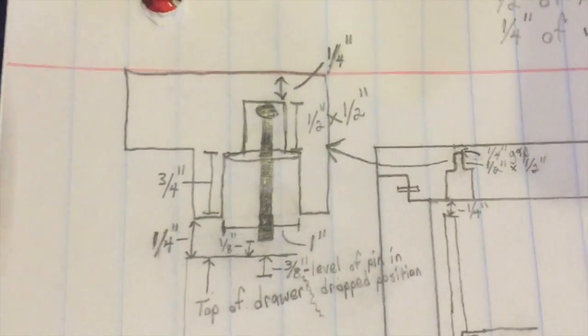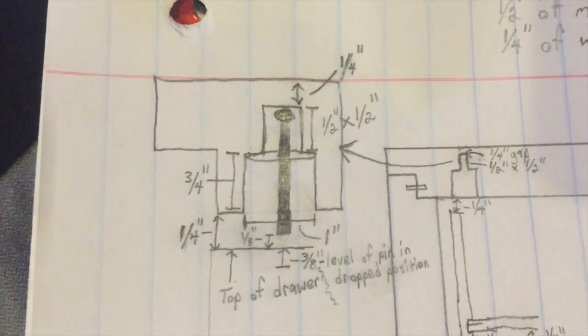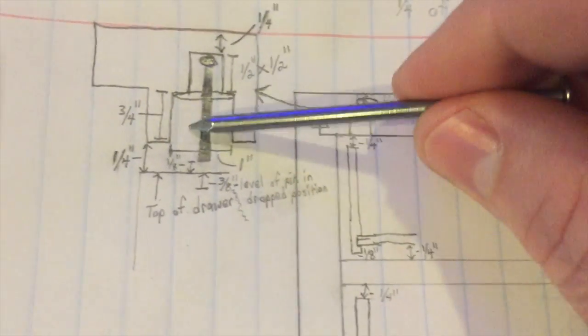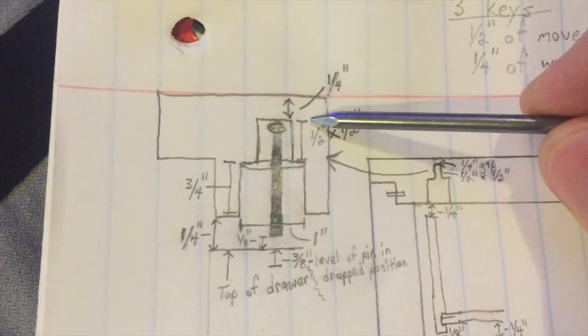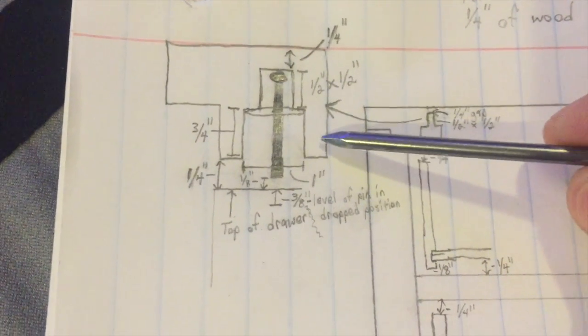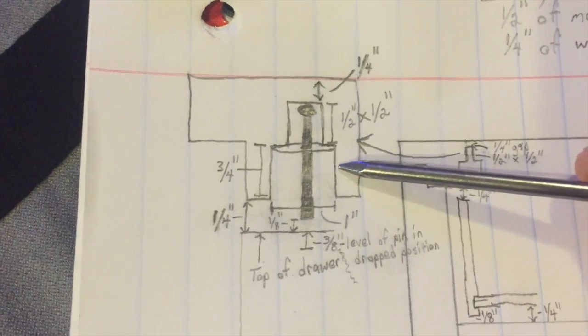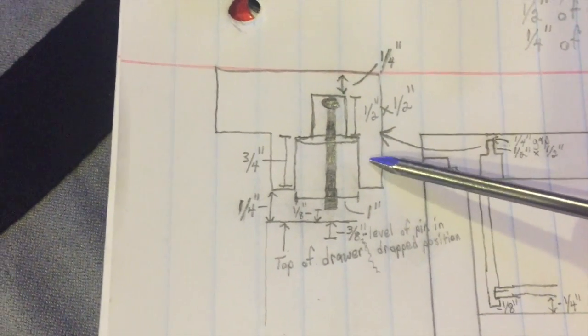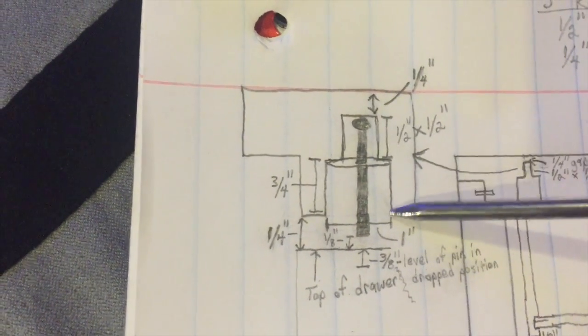I drew up a schematic of this just so you can get a better idea of what actually goes on. So you need to drill a hole up into the bottom of the top board of your nightstand or dresser or whatever you're going to use this on. And you'll need to either be able to pull out your drawer or have access through the back of the dresser or nightstand so that you can mark the back edge of your drawer and then drill the hole where you need it.